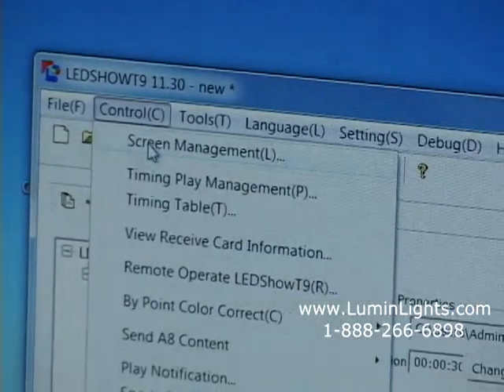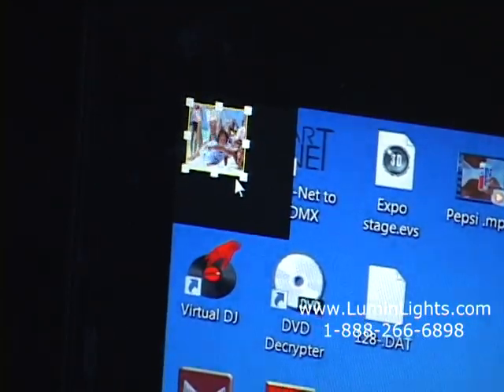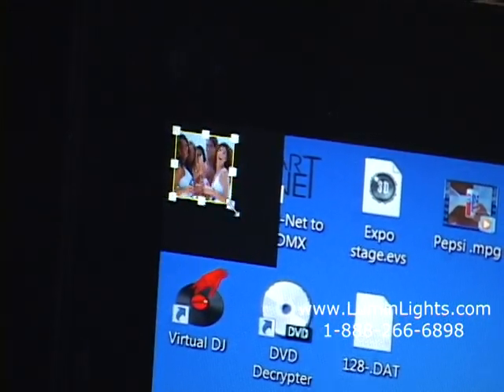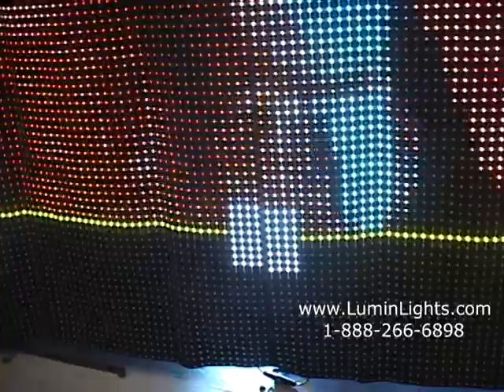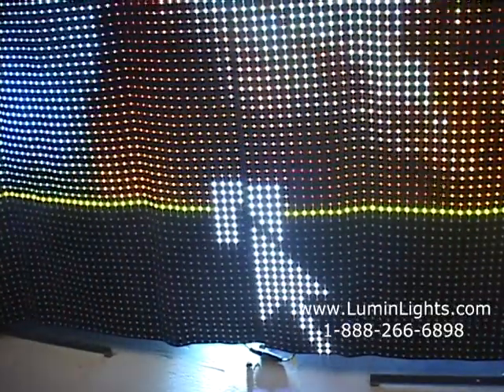Then we go to Ctrl+C screen management, and the commercial is now playing in the upper right-hand corner. You'll see little white bars — drag bars — around the yellow line surrounding the picture. You simply grab a corner white bar and drag it out to fill your screen. Moving over to our video screen, just move your mouse to that middle white bar and drag it down — it fills the entire screen. There's no mapping, no assigning panels, no resizing zones, no DMX — just click the wireframe tabs and drag to fill your screen.